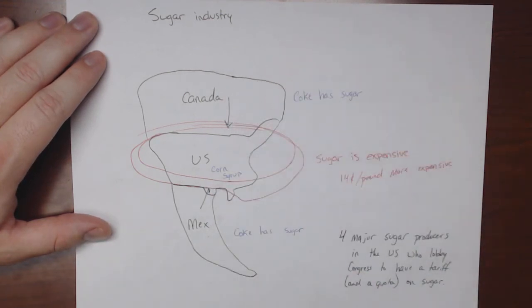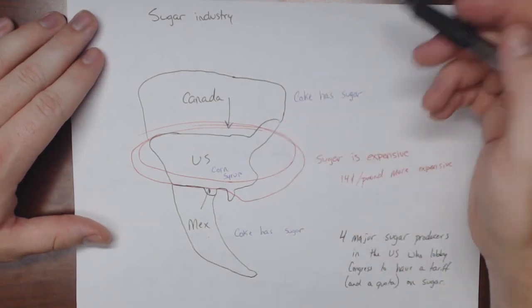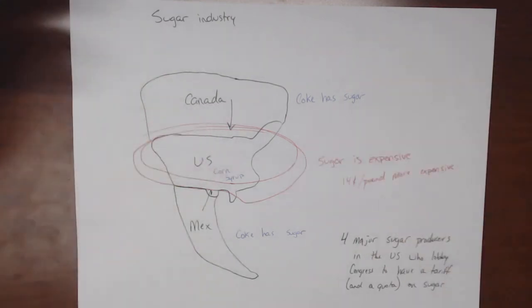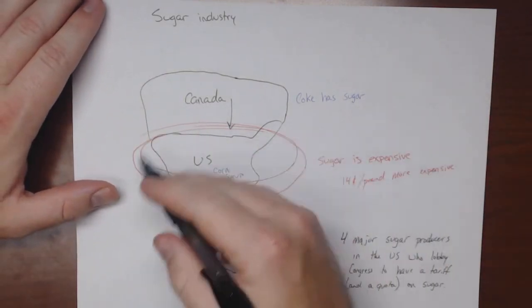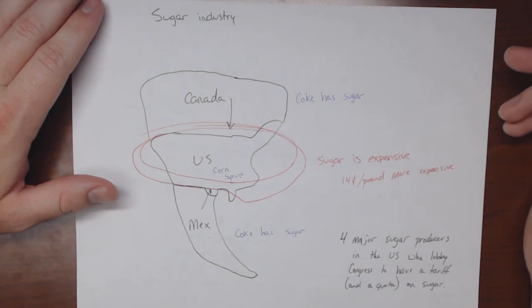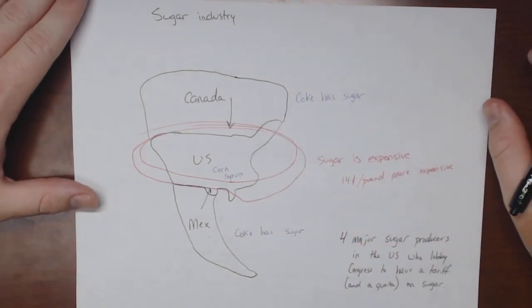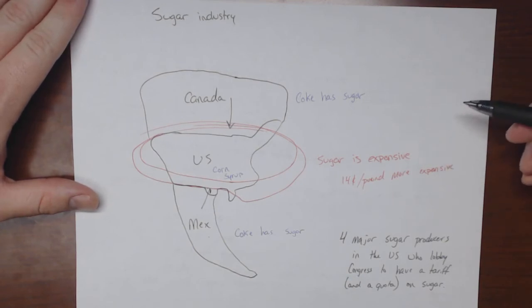Well, I guess it's probably not being grown in Canada, but if it were, only a certain amount would be allowed to be imported from Canada into the U.S. Okay, it restricts the amount of sugar that the U.S. industry, or the U.S. market, can get from foreign competition, right? And as a result, sugar is more expensive.